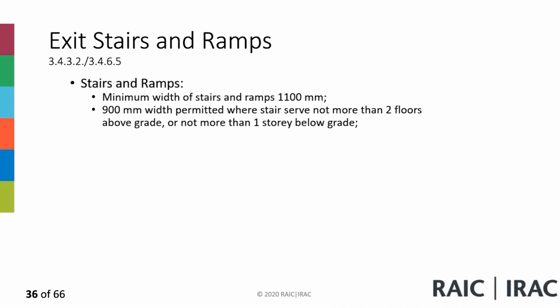And I would like you to see the provision for ramps and stairways. If you look at 3.3.1.14, ramps and stairways, before we go to the exit provisions: except as permitted by Sentence 2, Article 3.3.4.7 and Subsection 3.3.2, ramps and stairways that do not serve as an exit, or are not required to be exits, those interior ramps and stairways shall conform to the requirements of exit ramps and exit stairways as stated in Sentence 3.4.3.2(8) and Articles 3.4.3.4, 3.4.6.1 to 3.4.6.9.